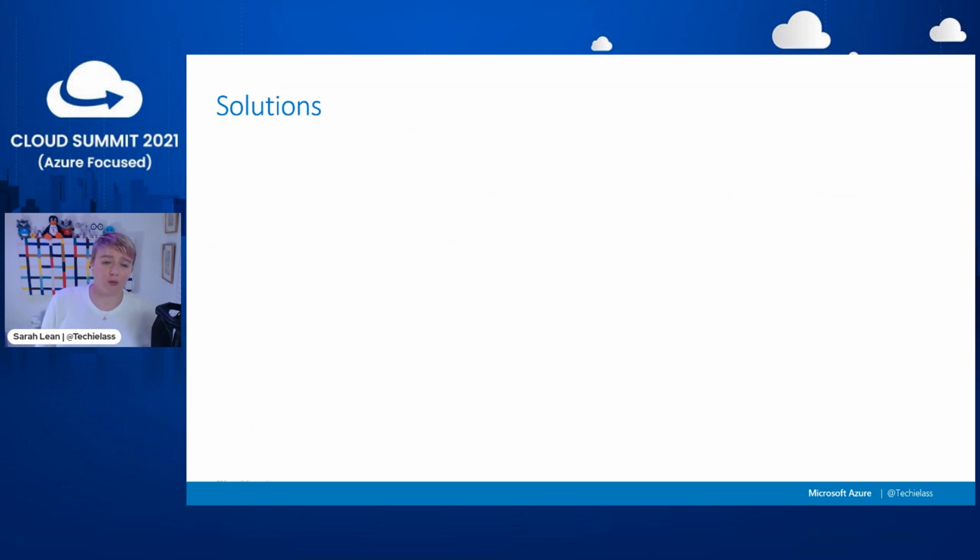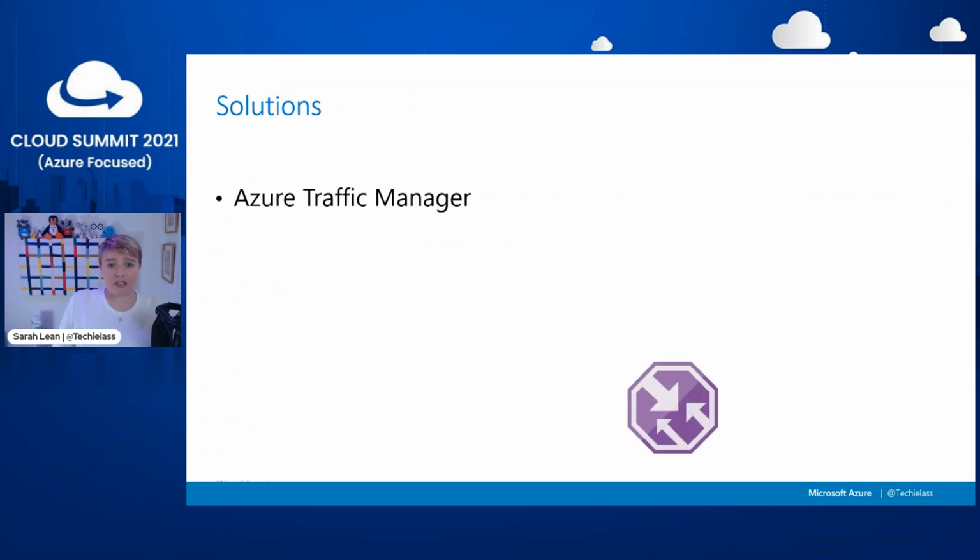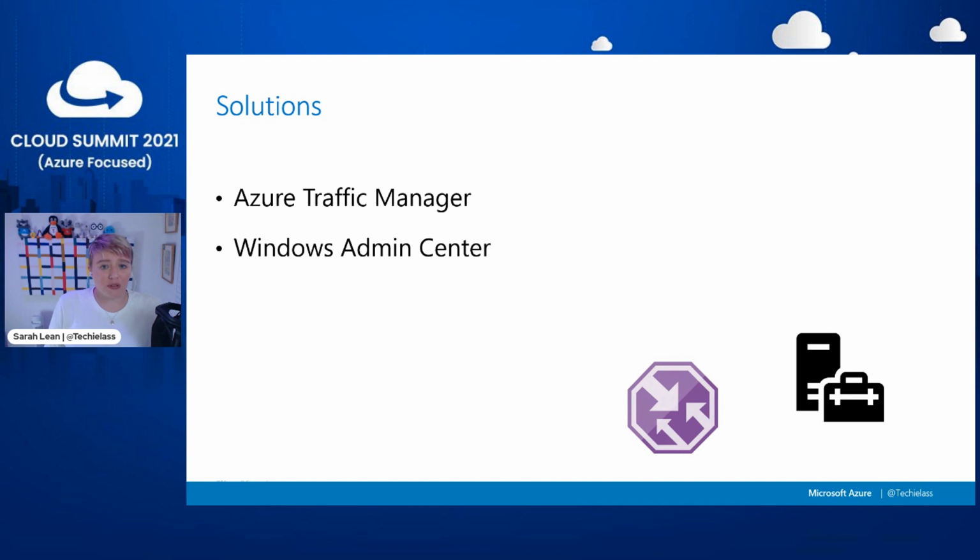Now, this has been a whirlwind tour of some of the services that you can introduce to Azure and why you would do them. We had a look at how Azure Traffic Manager is going to help Tailwind Traders solve some of their website traffic issues and make them future-proof as well. We also looked at Windows Admin Center to help make their server administrating more simplified and modern. We also looked at Azure Arc and how we were going to use it to enable some of the Azure services that Tailwind Traders want to use to their non-Azure services.